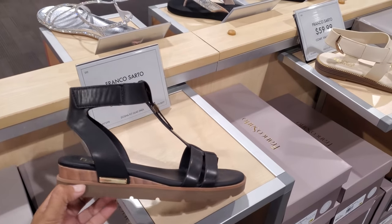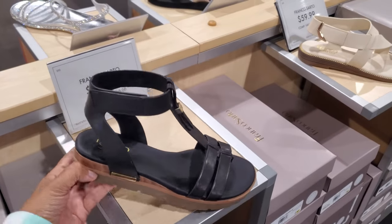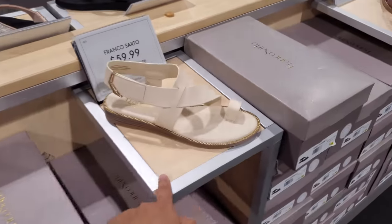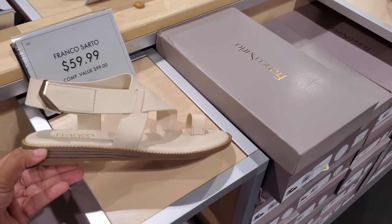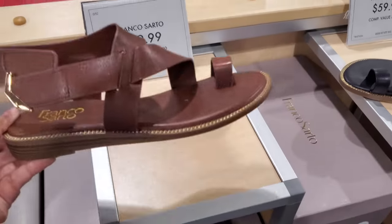Franco Sarto are going to be my favorite, $70. I do love Franco Sarto. I do own a couple of sandals. $59 and $99. This one, put your little toe in, and it comes in multiple as well.